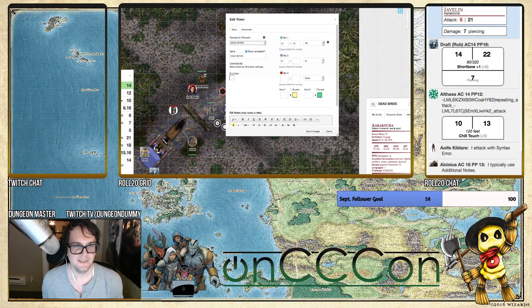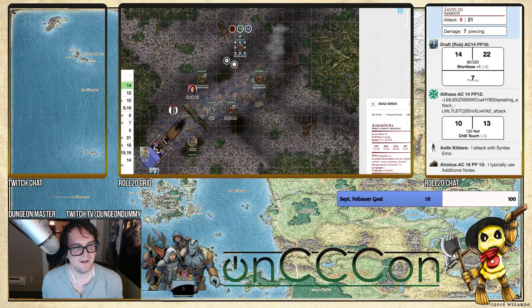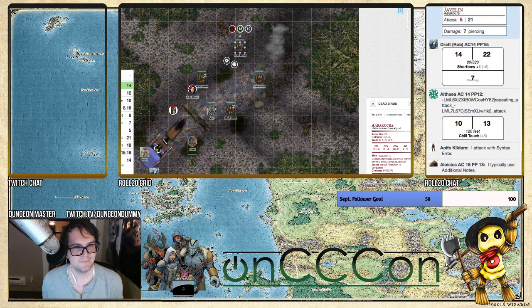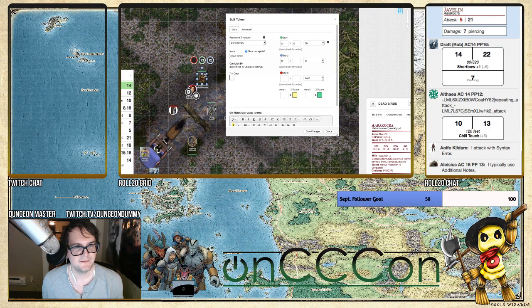Oh, you definitely can use your dex to attack with it, I believe. I don't see why you couldn't. I've never had that question before. I think you can use your dex or your wisdom, whichever's higher. Yeah. Right now they're both the same. Okay. Yeah. I just didn't know if later on my dex would be better that I could use that.